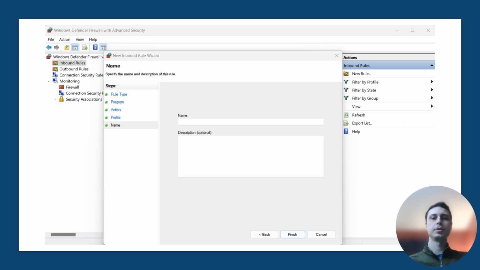Lastly, in Name, you can call the rule whatever name you'd want and give it a detailed description for it. It's best to give a name that reflects what it does, so when you look back at it in a year or so, you know exactly what it was made for. This is useful if you need to make many new rules to fine-tune your firewall. And then click Finish, and then you should be able to see your new rule. This example is to show the basics of how firewalls can be configured in Windows, and also how to make rules, because rules are the building blocks of a firewall.